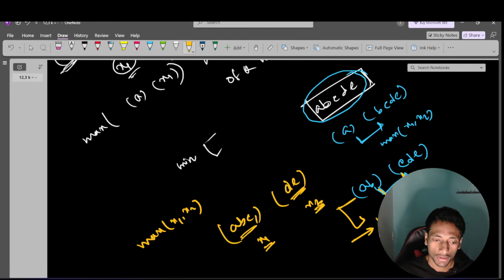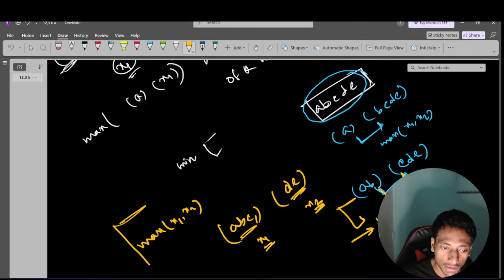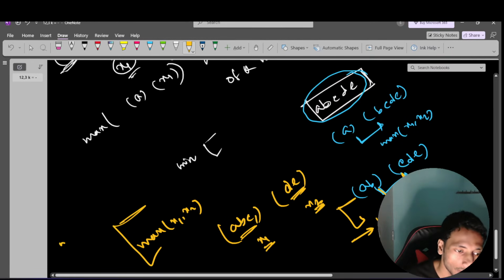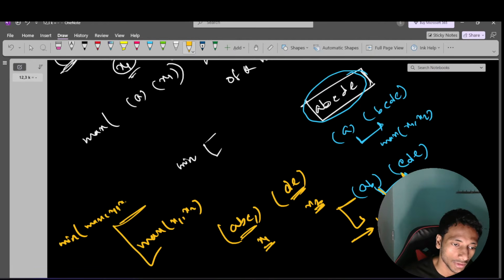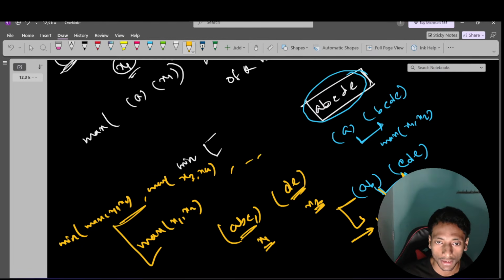Correct. So after checking all the combinations, I have to return the minimum of all of this. So minimum of max of x1, x2, max of x3, x4, in this way. Because ultimately I have to choose the minimum.